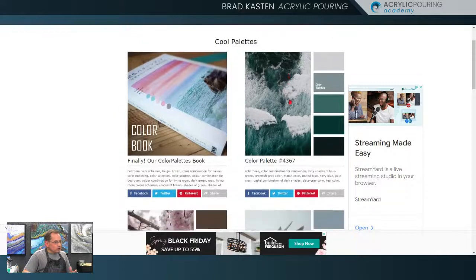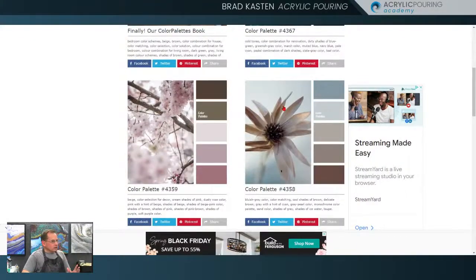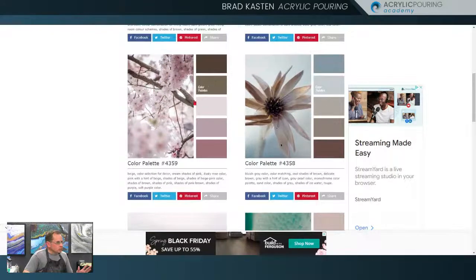So here's an interesting, beautiful, very neutralized oceany palette. I love this one. Here's a cool gray, and then it's got a nice range of values. That'd be a fun palette. Here's a very earthy blue and a taupey brown color palette. Just some browns and pinks.